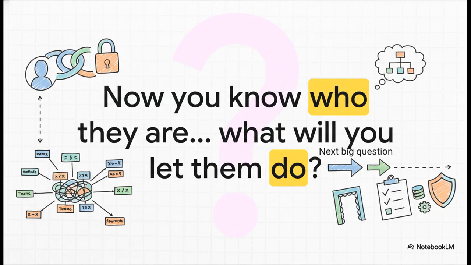And there you have it. We've untangled the methods, the tokens, and the frameworks of authentication. But knowing who the user is, that's really only the first step. The next huge question is, what are you actually going to let them do? And that is a story for another time.